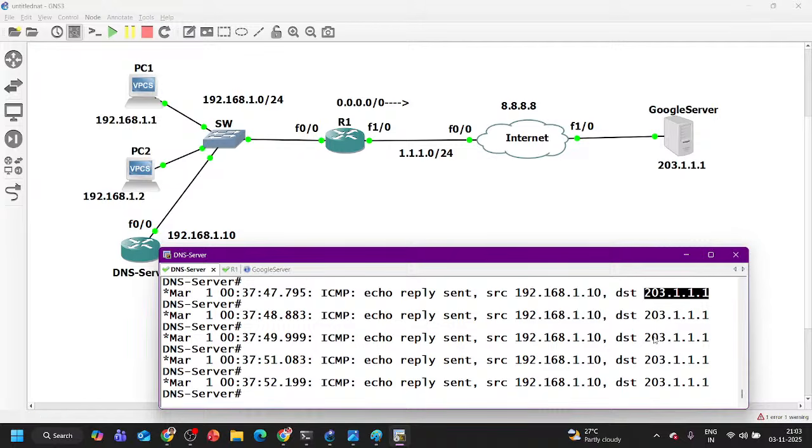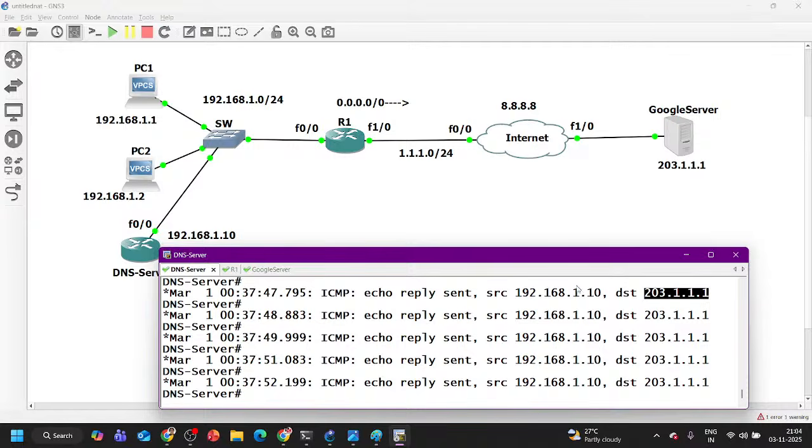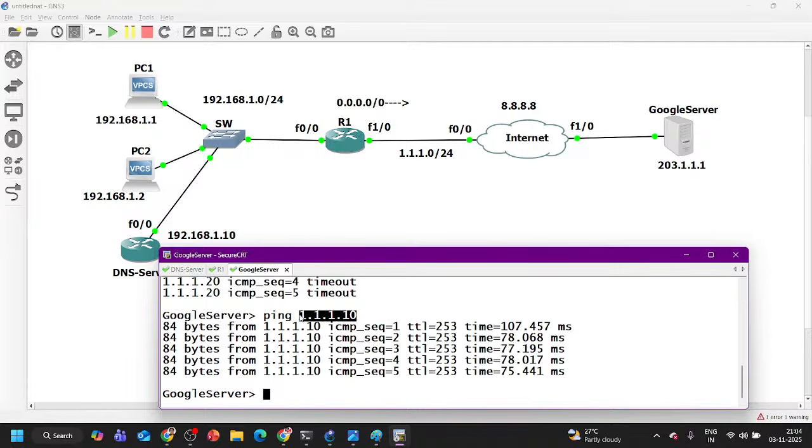192.168.1.20. Can you try 10, please? Because this is the IP address for DNS, ping IP 10. You have pinged 20. I have pinged the public IP address 1.1.1.10. No, before, you pinged the private IP address.